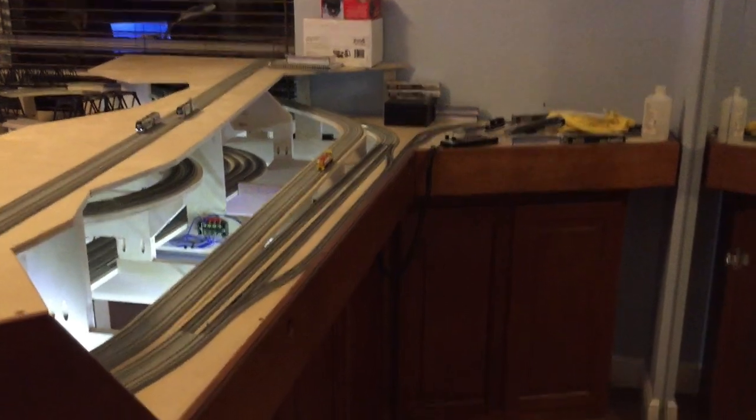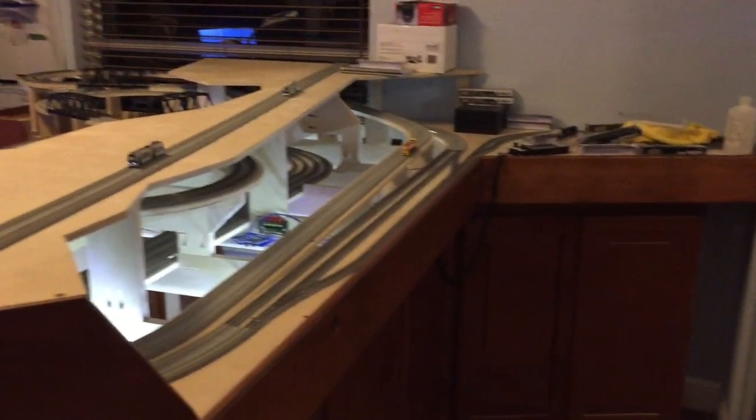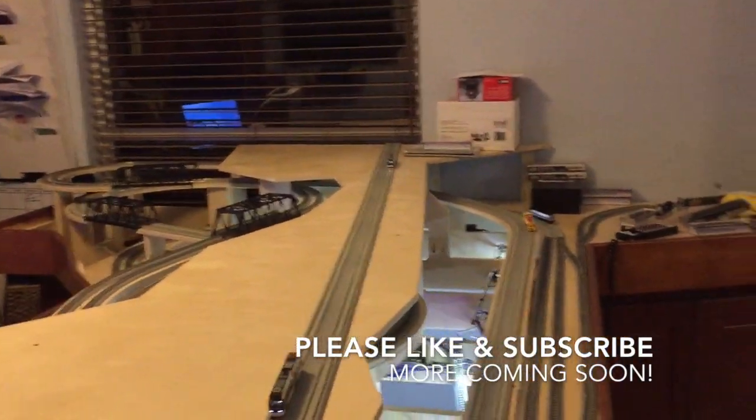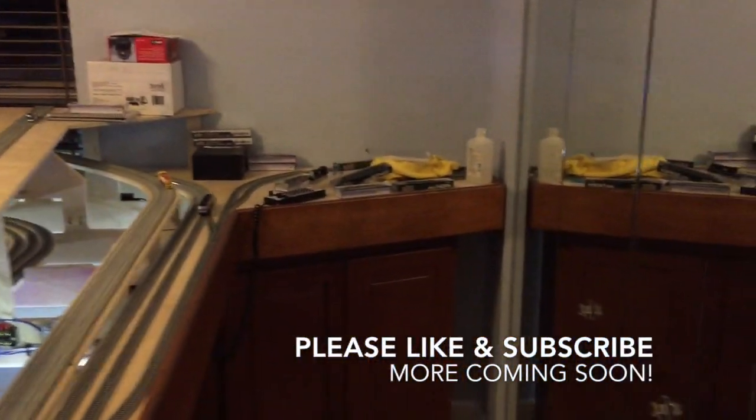So again, this is another layout by ModelRailroadBenchwork.com, roughly 4 foot by 8 foot in size, with a 2 foot by 2 foot tag on the left and a 2 foot by 30 inch tag on the right.